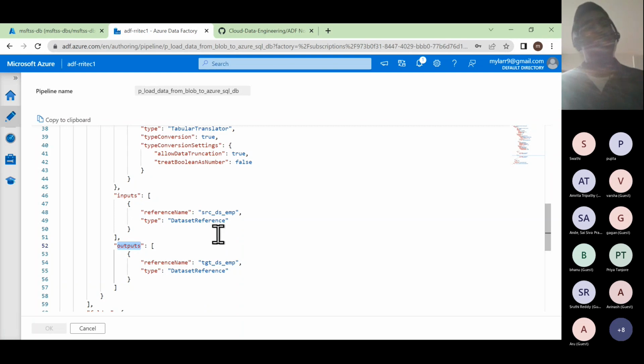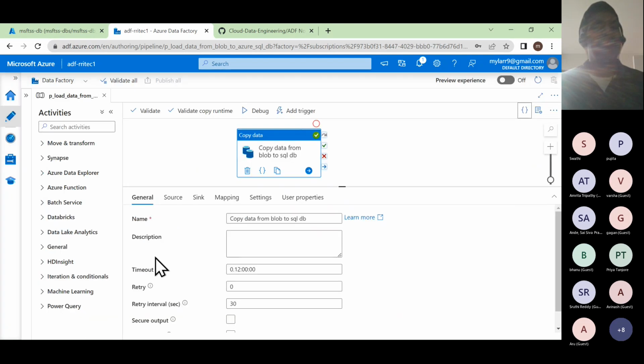So if you need to copy and paste the JSON, you have to follow the order. First, make sure we have the integration runtimes with the same name. Then make sure linked services are available with the same name. Then make sure datasets are available with the same name. Then we copy the pipeline code. For each and everything we have the JSON file; it may be a dataset, it may be a pipeline, doesn't matter.